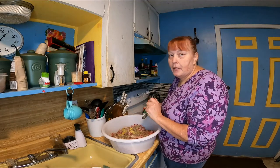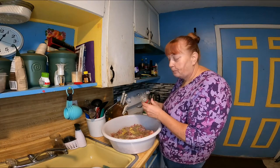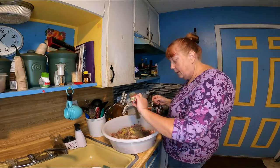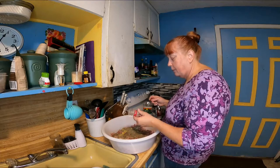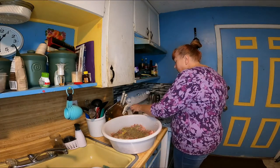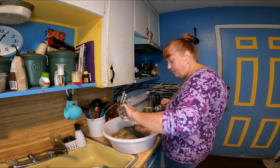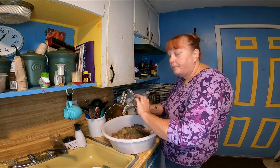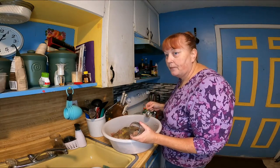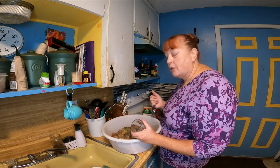Now it's calling for 1 tablespoon of sage per pound. I don't have that much sage, so I'm going to go ahead and dump the rest of what I have and add some crushed basil that I grew from the garden. It's a mixture of sweet basil and purple basil, which will give it a nice kind of sweet peppery taste.